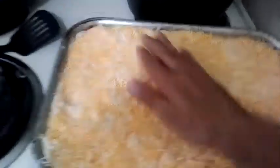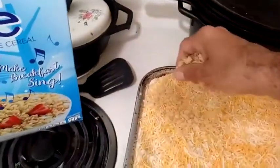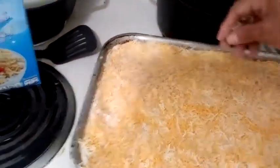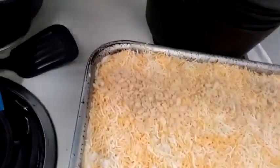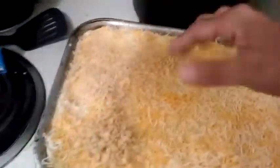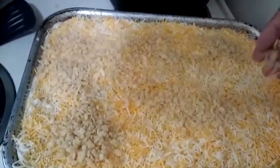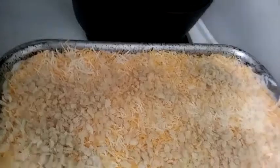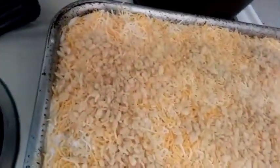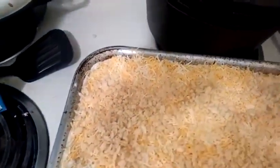We don't want the cheese to be up too close to the lip of the pan, because I've got to make room for this. Be fairly generous with this. We're going to put a coating here, because that's going to melt into that and keep your cheese from burning. Also, a trick I do with my lasagna: I don't do anything uncovered in the stove, it makes a mess. I spray my foil with the spray that I showed you in the beginning, like I do with my lasagna, so no cheese gets stuck to the foil. So we're going to do that. But I put this anyway, it's going to melt into here.